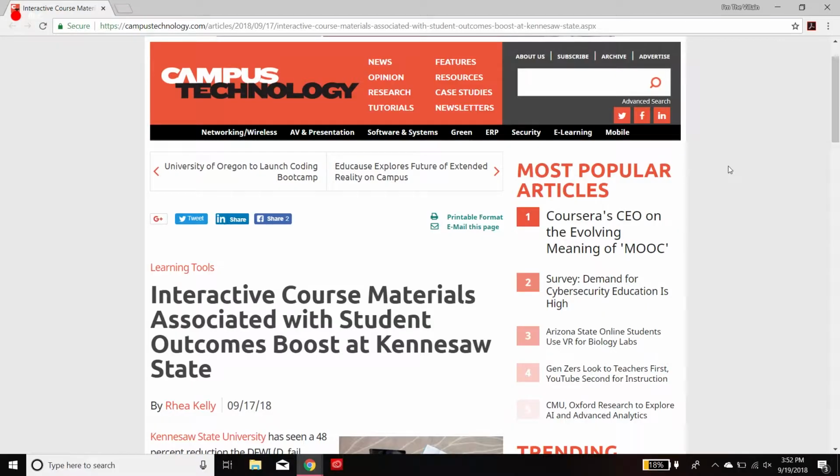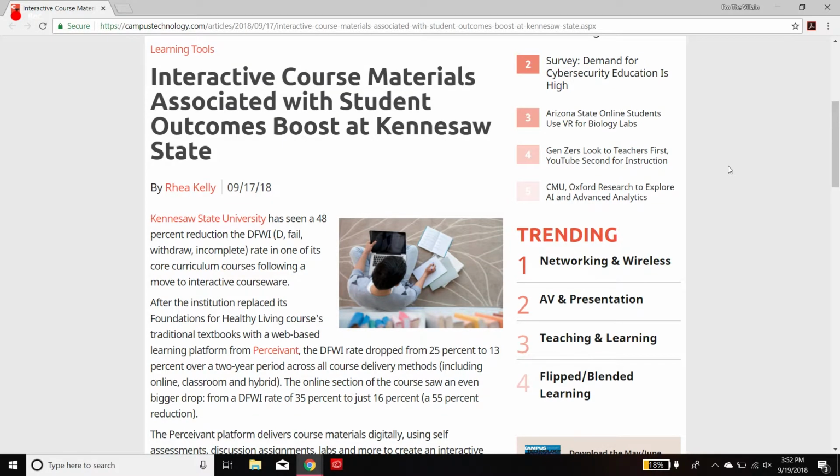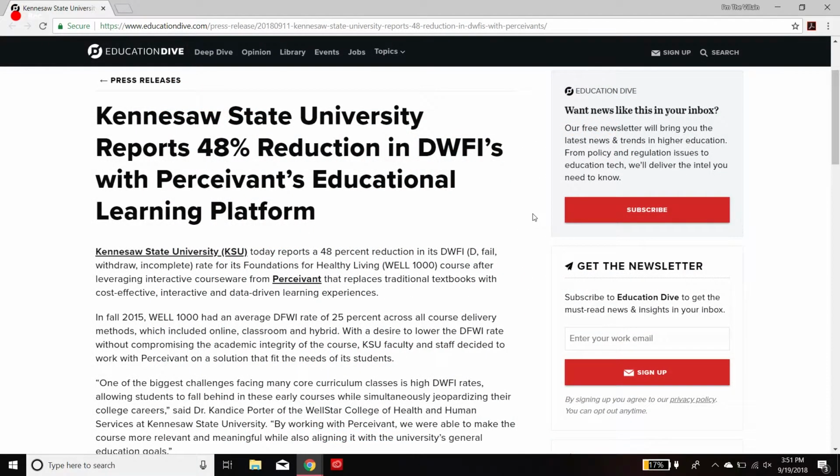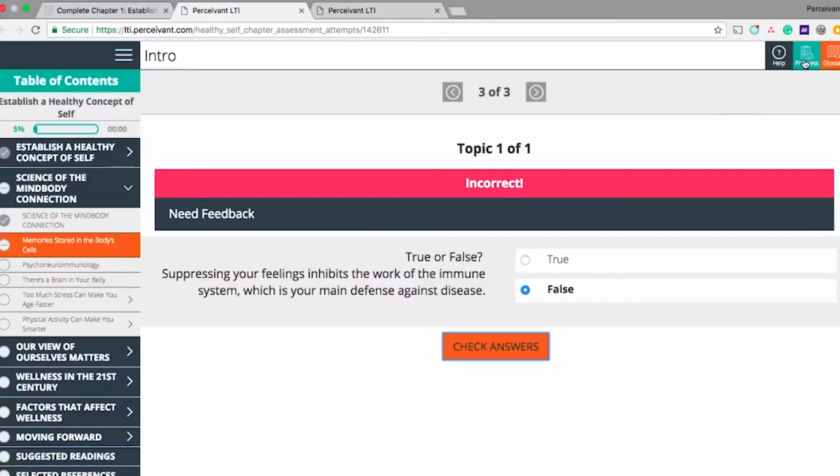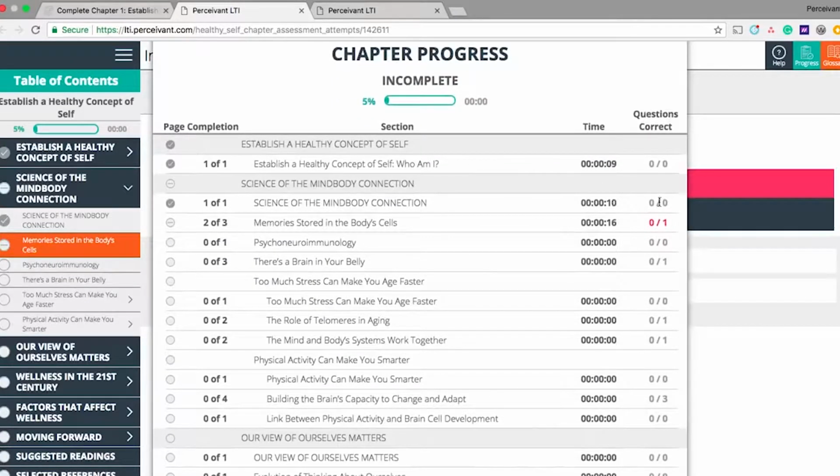We have many studies that we've done and others have done that prove our software helps students learn at a higher rate and improves scores. We have a case study with KSU, which is a 2-year study where the DFW rate, which is the number of D's, F's, and withdrawals in a class, was reduced by about 50%. But the important thing is that the assessed quality of the education received during that time was never degraded. Across all our schools, we can measure the engagement that the students have with the material, and that overall helps us improve the class.